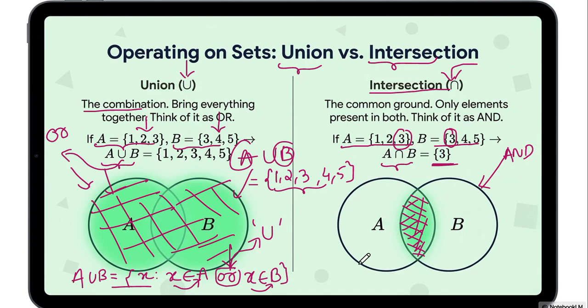Okay. So if I write the set builder form, we can write A intersection B is equal to X such that X belongs to A and X belongs to B. Okay, this is a set builder form of the intersection. We are using the word AND here in the middle. AND means intersection, OR means union. Remember this thing that we have to use in the last part. So union means the collection of both sets, and intersection means only the common part.